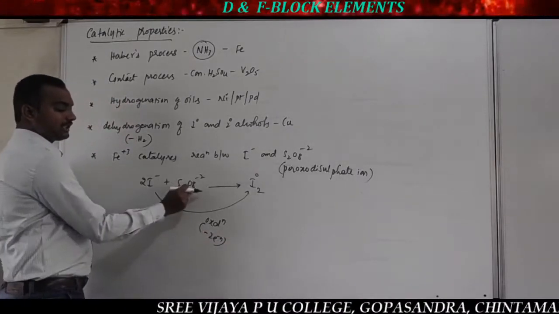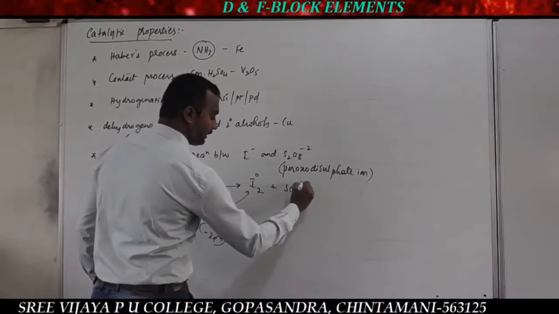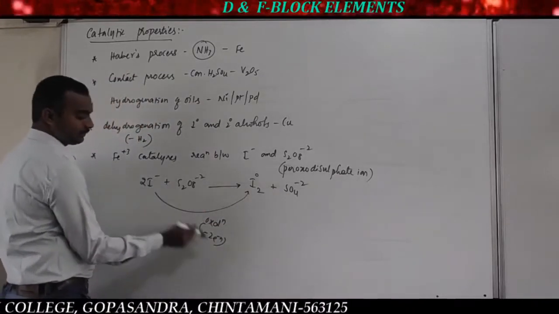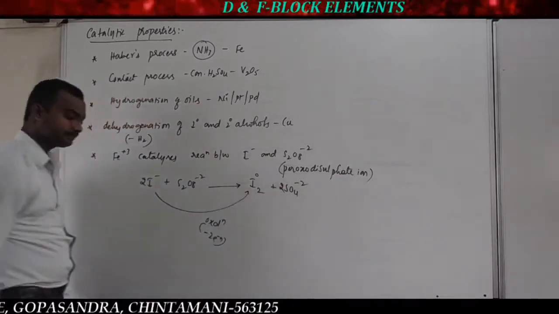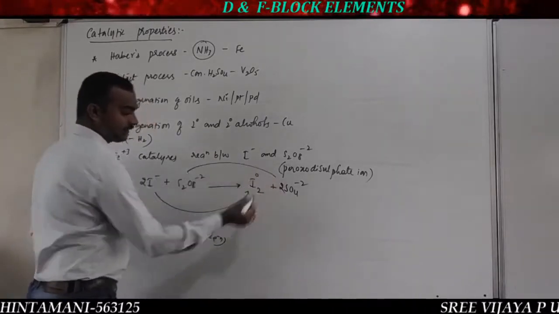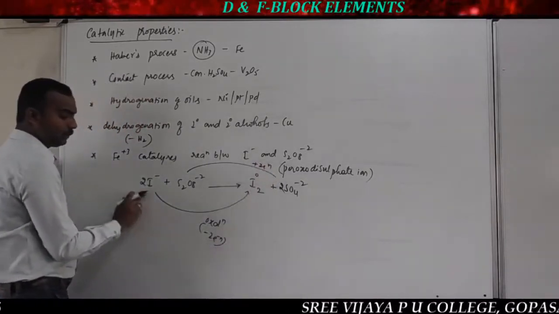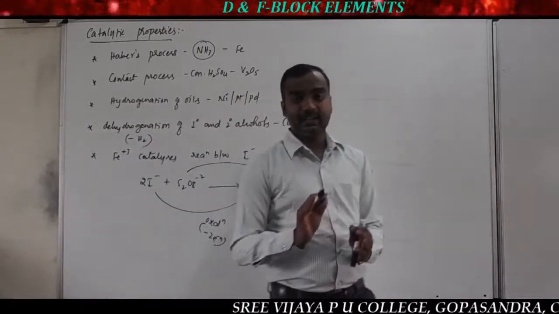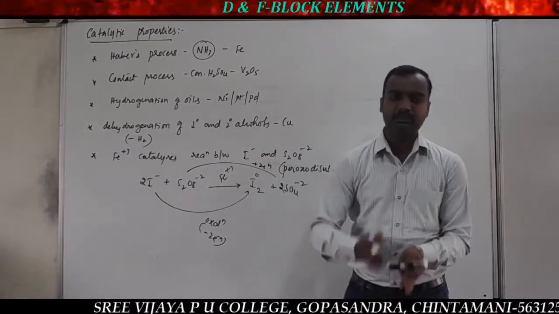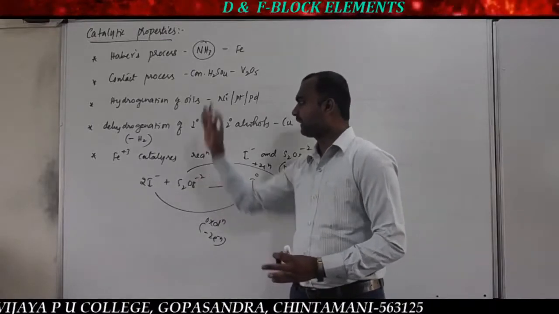So those same 2 electrons must be accepted by peroxodisulfate, which is converted into sulfate ion. Peroxodisulfate is converted into sulfate by accepting the 2 electrons. Here S2 is present, so balance it by making 2 sulfate. So that is one of the reactions. Here reduction has happened, the acceptance of 2 electrons which are given by the 2 iodide ions. So this reaction is catalyzed by Fe3+. Again, transition metals, metal ions or compounds of transition metals are used as catalysts for many reactions. So these are some examples.